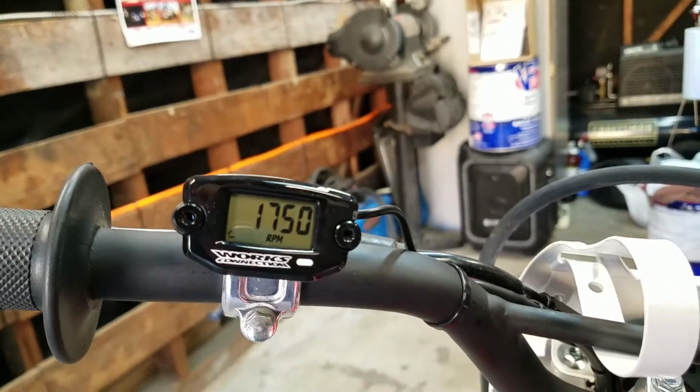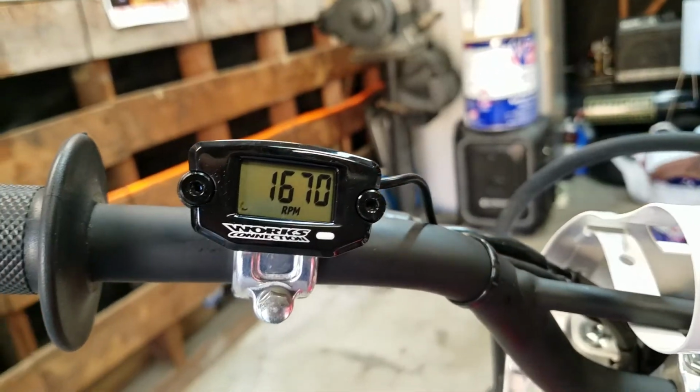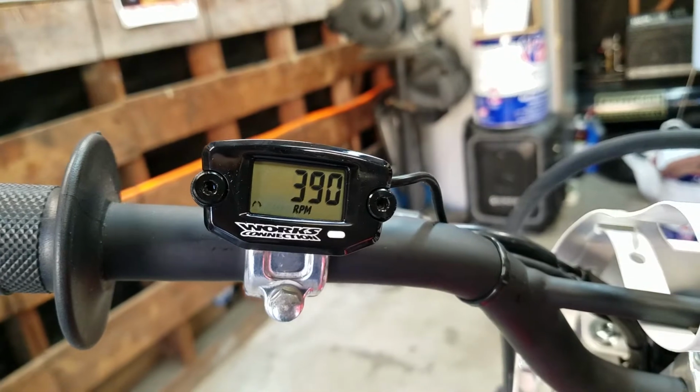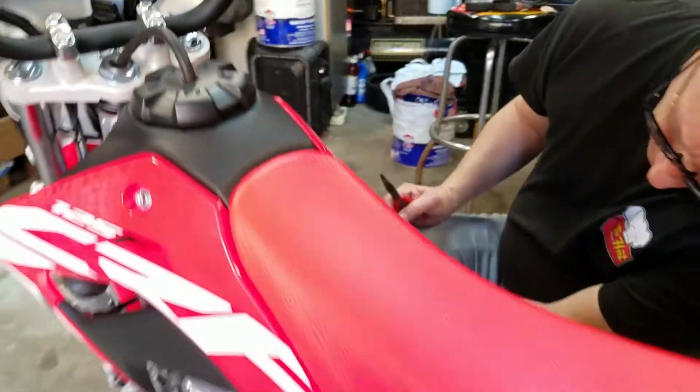So there you go. How to install an hour meter. I found one more zip tie I've got to cut here. So that's how you install an hour meter on your bike, right? Or a bike. Yeah.